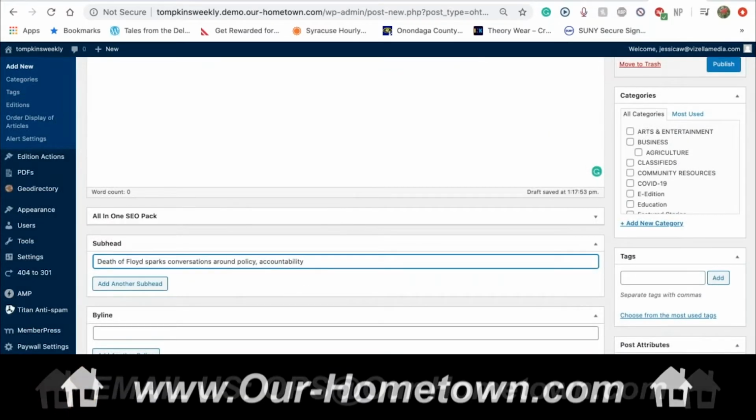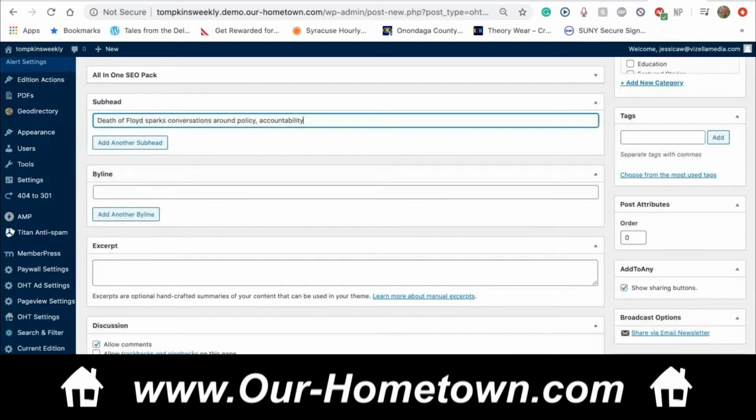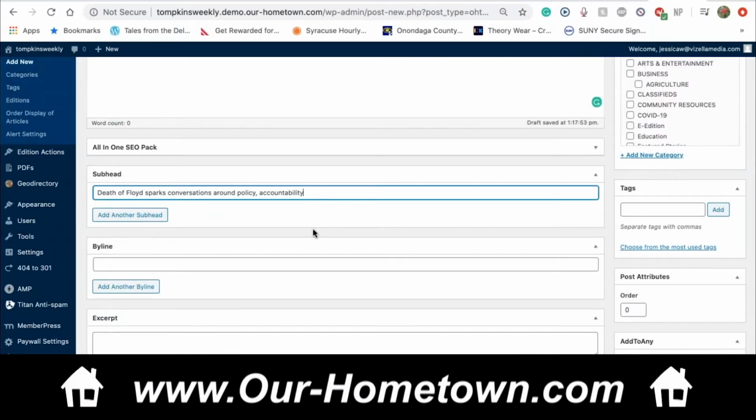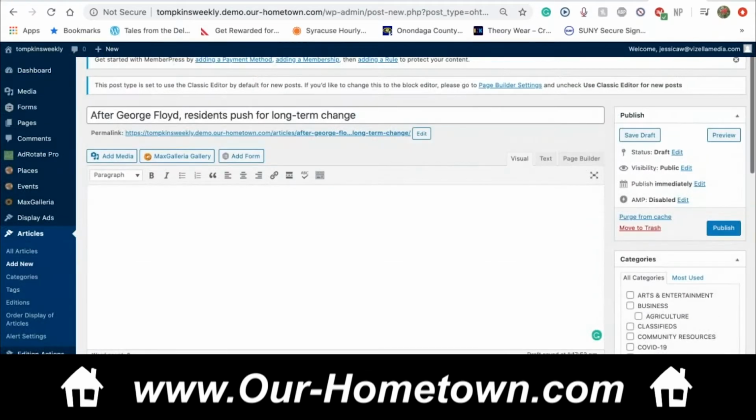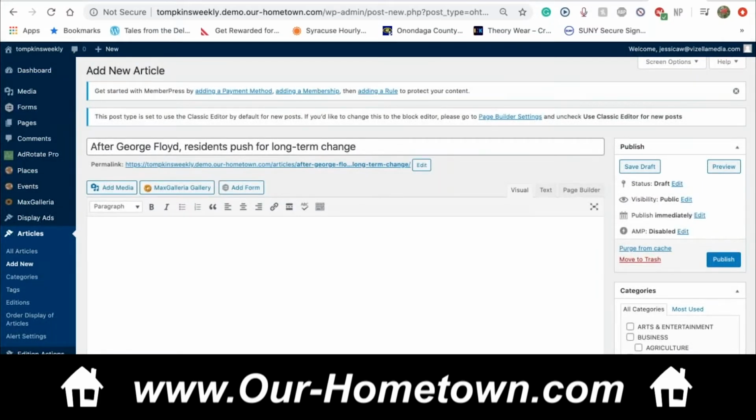Yeah, I noticed. Okay. Do you have an option for an overline? I know what you're talking about. Something that comes before the first image in the article. It's kind of like a semi-title type thing. You might be able to find it if you play around in the block editor. I'll have to check on that. But there might be an option to do that in the block editor. Right now, there's not one here.